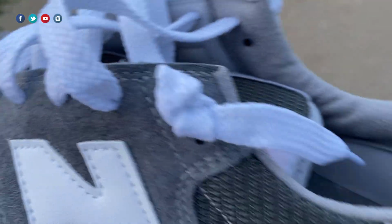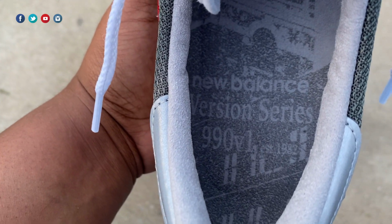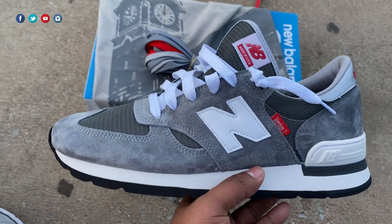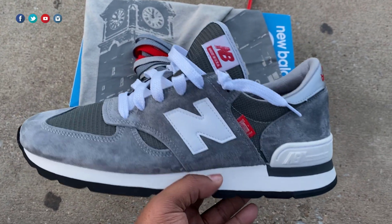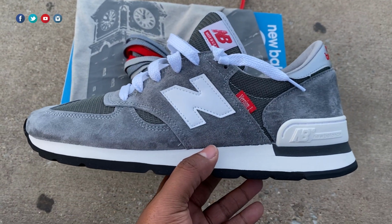I don't think that's something that's on the original shoe, but a nice touch, I guess Extra Butter decided to put in the shoe. Now if we go to the insole, soft insole, nothing major, and we see New Balance Version Series. So this is the VS part of the style code, which leads me to believe they might be doing multiple versions of this in this collection. So we might get a V2, V3, V4, and if so, I'll be glad to pick all of those up.